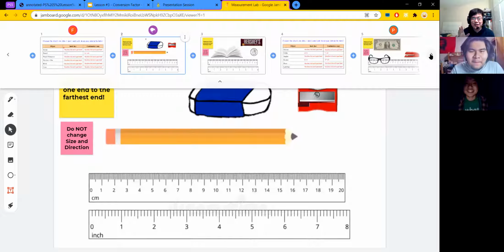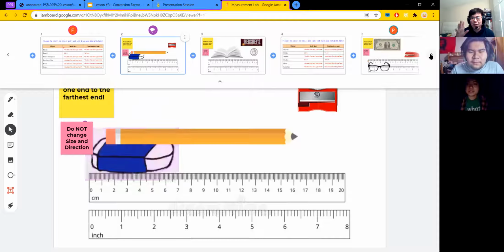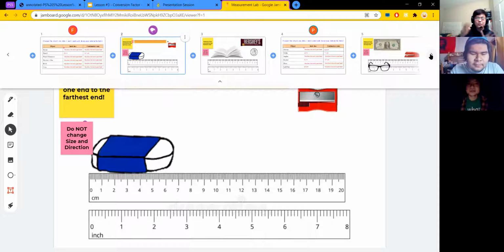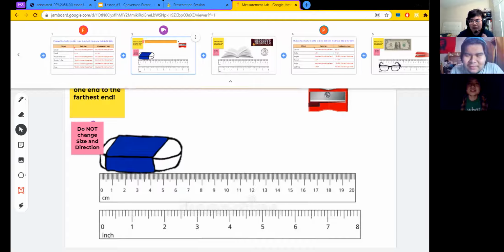Okay. So as you're recording, I want you to think about how much bigger or how much smaller one measurement is compared to the other one. Is it in terms of inches to centimeters, or object to object? Just comparing them, which one's bigger, which one is smaller. Or think if you could say 2 times, double, 3 times, triple, quadruple. Just think about that, right? Which one's bigger, which one's smaller. So we're gonna talk about that later. But good job so far. I'll come back and check in with you guys later.